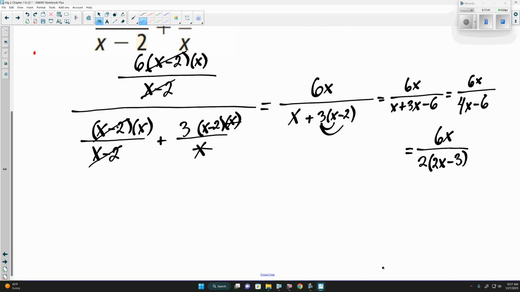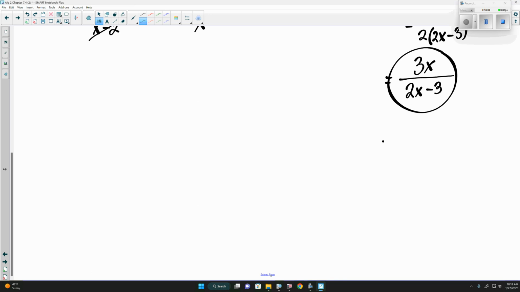Because in some problems that won't mean anything, because if we had 7x on top, 7 and 2 don't reduce, so we can leave it as that there. But unfortunately, 6 and 2 do have a common factor of 2, which will make the 6x into 3x, and the 2 is now 1. So this here is our final answer. I can scroll it up just a little bit.